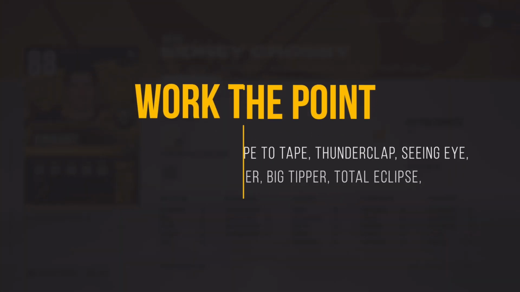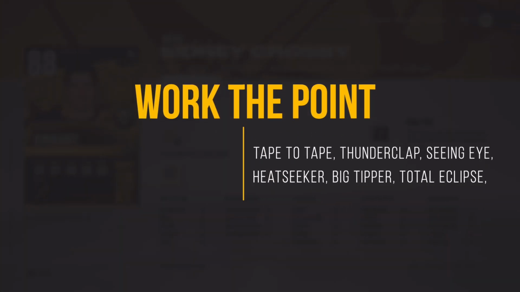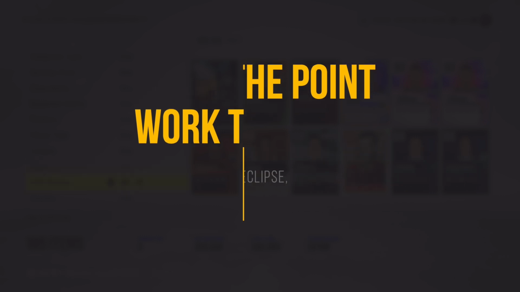Let's say, however, you're a player that likes to work the point. Tape to Tape is going to help you get it set up in the offensive zone. Something like Thunderclap, Seeing Eye, or Heat Seeker is going to help you have a more impactful shot from the point. And Big Tipper and Total Eclipse are going to take that goalie off of his game, allowing deflections or just getting in the way in the slot to help you score more goals.